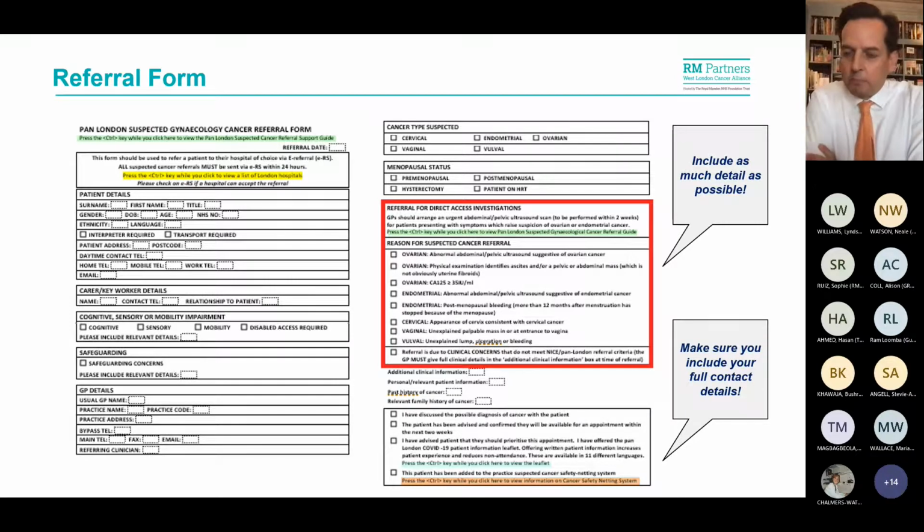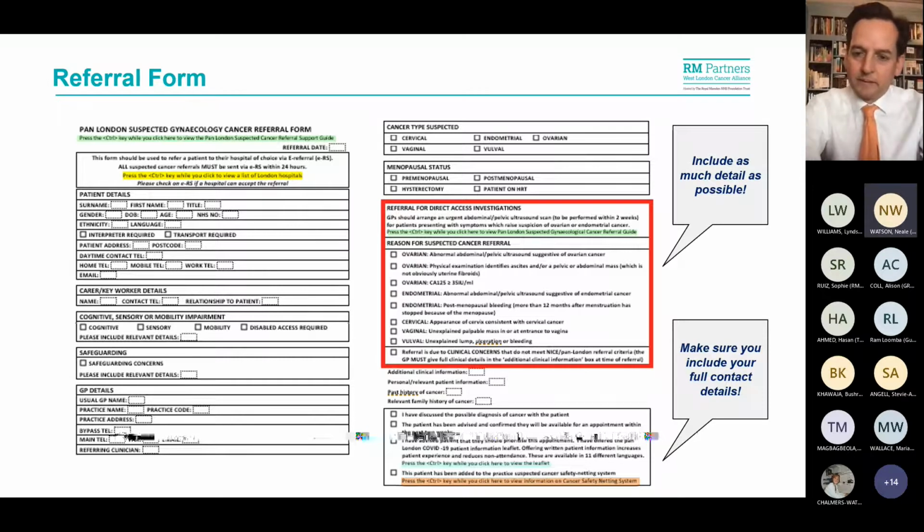Neil, I don't want to pick on you. I don't know if you're in a position to speak, but if you are, are you able to comment a bit on the challenges you've faced recently in your services? Do you want to comment a bit on what it's like on the ground from your side? I can, John.